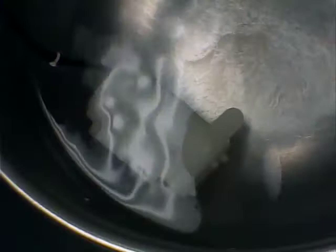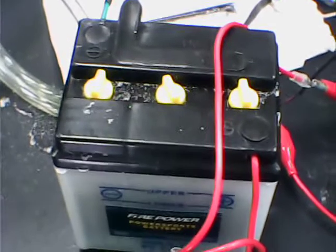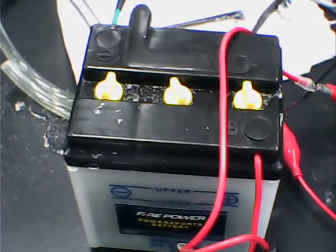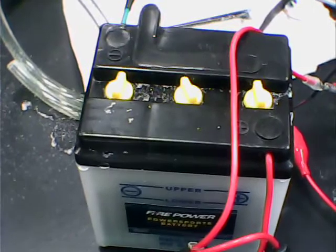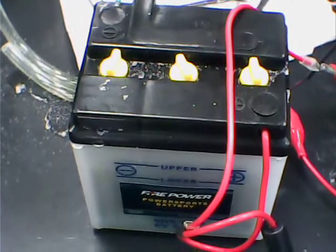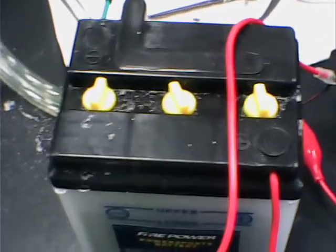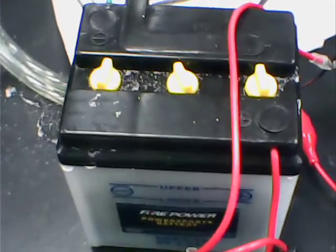Here I have one running a small pump in water right now. Interestingly, when I use alum as the electrolyte — which is what's in this cell — I'm able to bring the voltage way down. John Bedini has mentioned that it acts more like a nickel-cadmium battery: you can bring it down to almost zero volts, maybe 0.25 volts, and then recharge it right back up — something I wouldn't do with a conventional lead-acid battery.